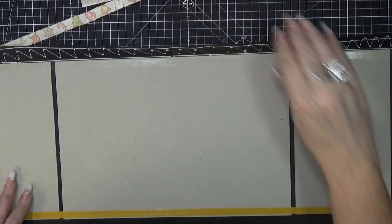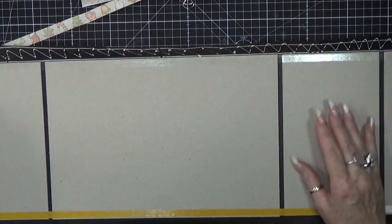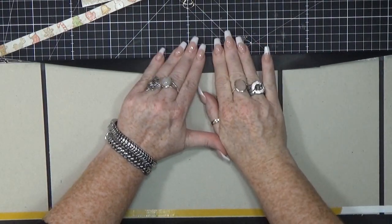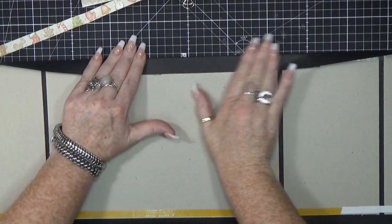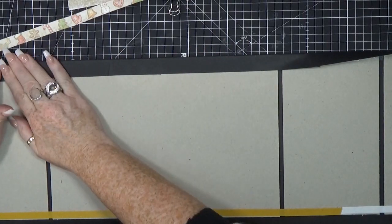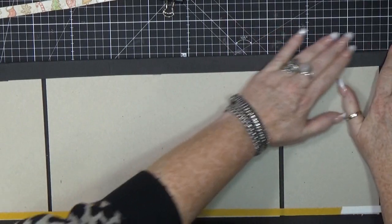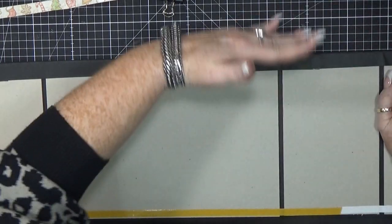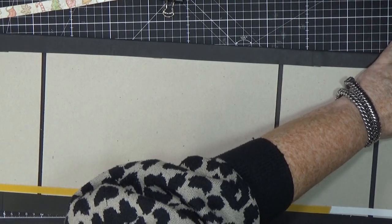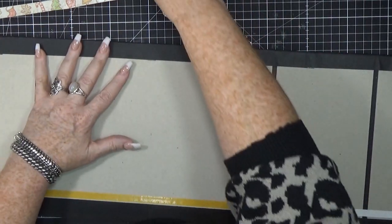That is a long piece. So yeah, I can't show you all the way, but you get the picture. So again, I'm going to start in the middle, and the tape helps you to put the glue nicely on your chipboard. But still move your hand towards you, so you still can push everything against the chipboard.